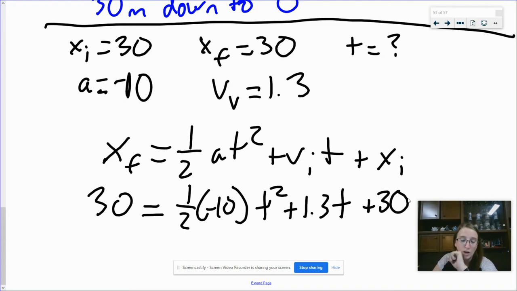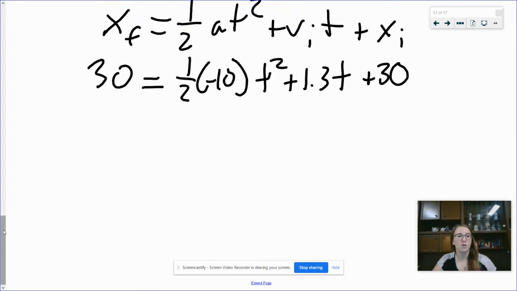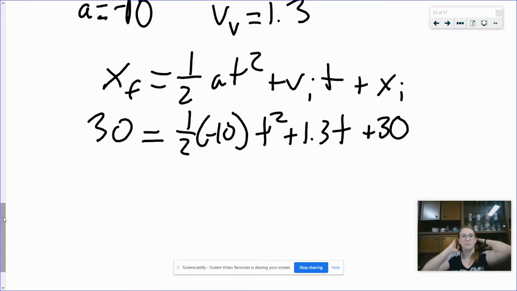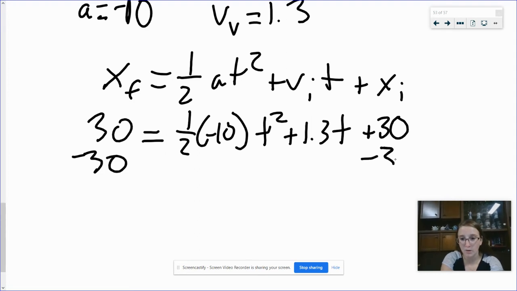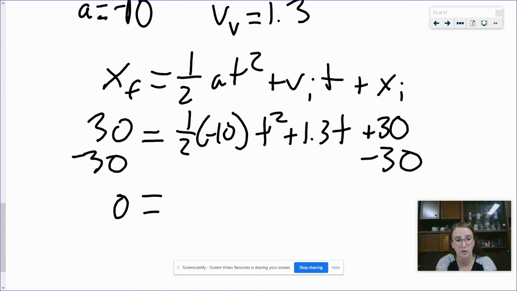I'm going to put a little note on the Ed puzzle to pause and solve it and then come back and check. Okay, let's see what we got. You might have noticed something here because we've talked about this. We've got t squareds and we've got t's. But what's also going to happen is when I move this over in order to do the quadratic formula, I'm going to simplify this.